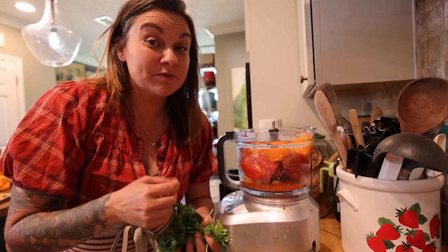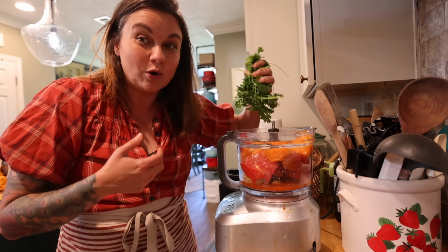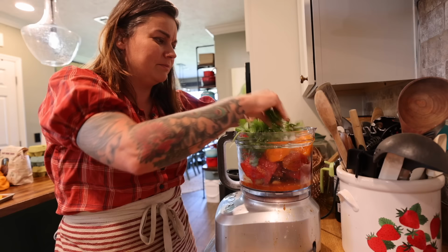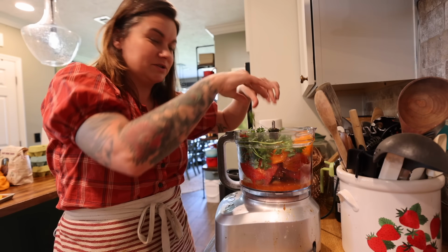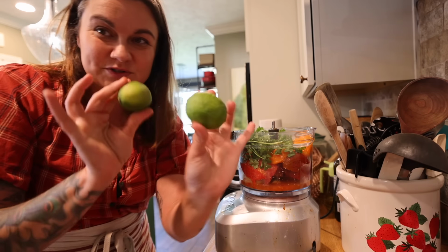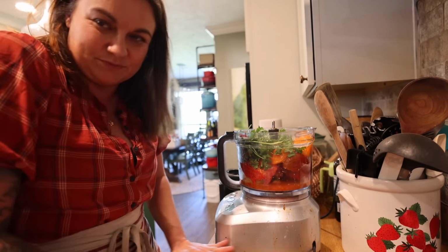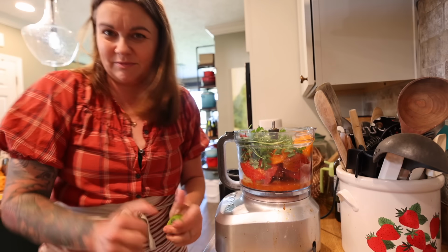Now, I'm not one of those people that thinks cilantro tastes bad. I love cilantro, so I put a whole bunch of cilantro in here, like a whole cup, and I just cut the ends off of the stem so it's mostly the leaves. And I am also going to juice 2 limes into this. Press them on the counter and roll them first to get them good and broken up.